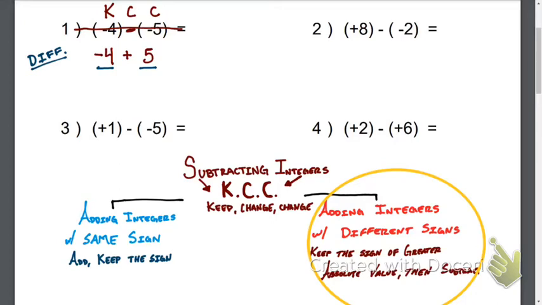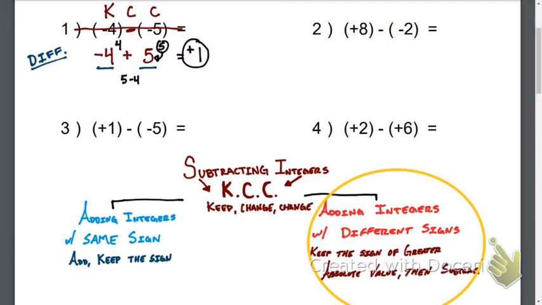So again, I'm going to do the same steps that I've already learned. I'm going to take the absolute value of each number, 4 and 5. 5 is greater, so I'm going to keep the sign of that original number. In this case, my original number is positive, so my answer is going to be positive. My second step says to subtract numbers, so 5 minus 4 gives me 1. So my answer becomes +1. The only new thing that we added this week is the keep, change steps, and what it does is change it to the types of problems that we worked last week, either adding integers with the same signs or adding integers with different signs. That's why I have the rules down here, so that we can see them easily.